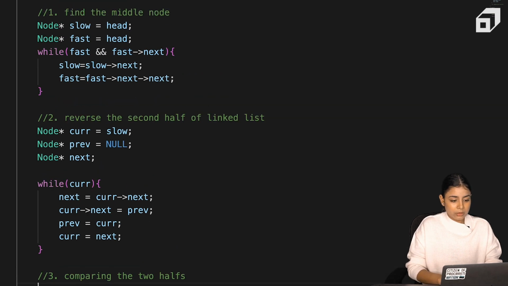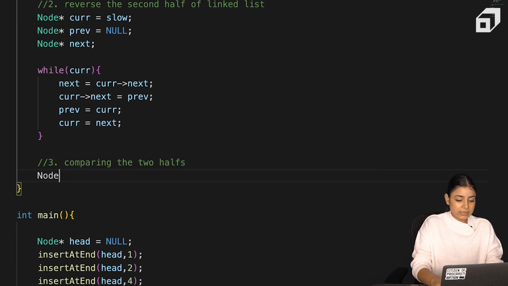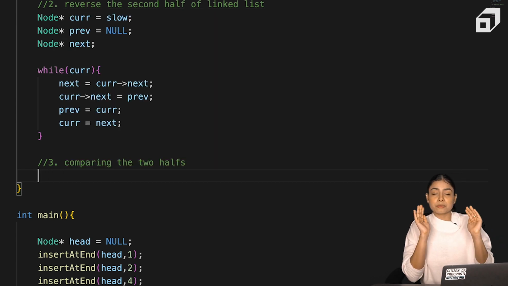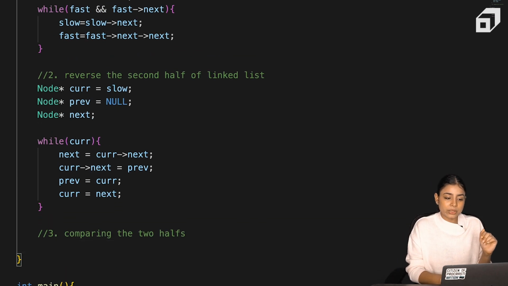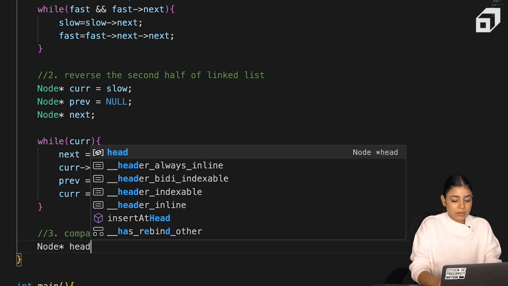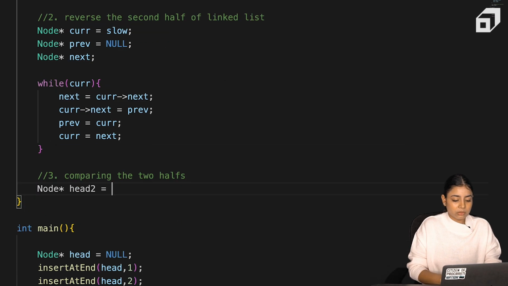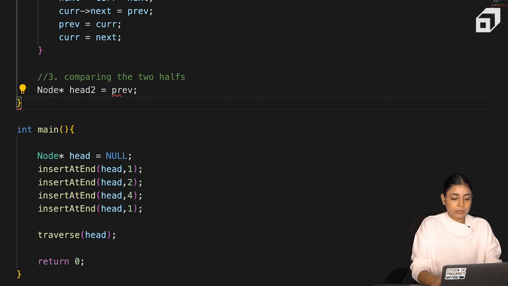The first part of the linked list I can traverse using the head pointer, and for the second half of the linked list I can create another pointer head 2, which will be at current previous node.